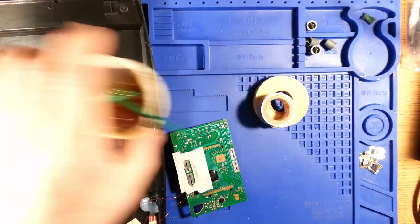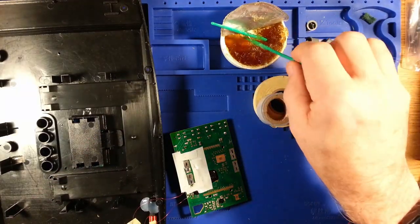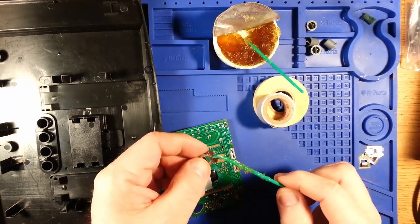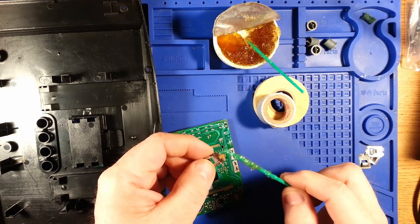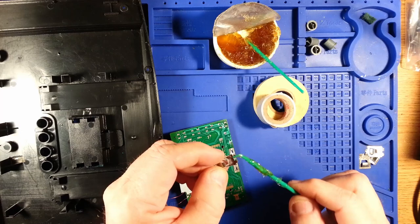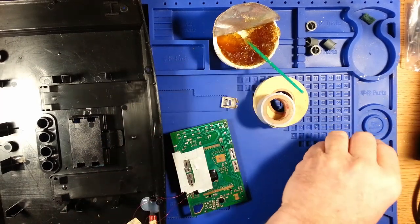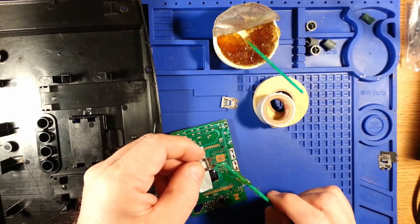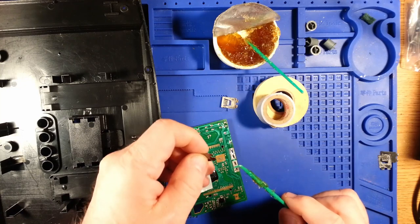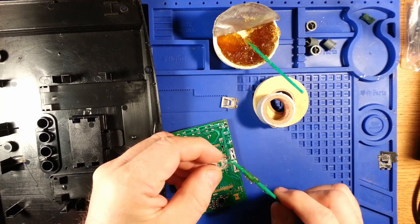Going to put some flux onto the soldered areas of the battery terminals to aid in the reassembly process. I purchased some sticky old resin flux. It'll probably last me for a while. It works very well, but it does leave a lot of residue, I found.